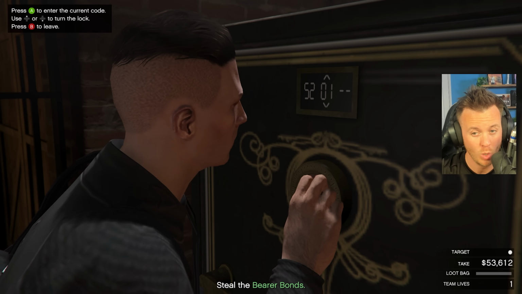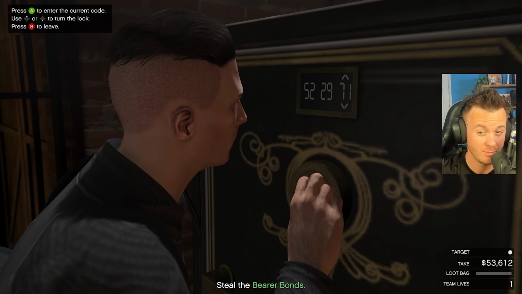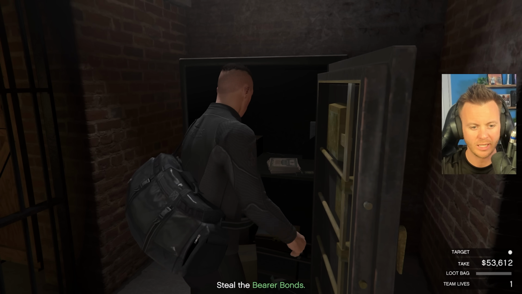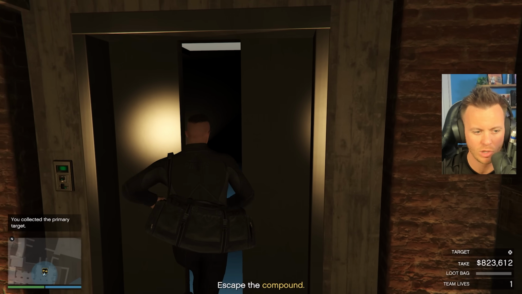52 29 55. We'll go back this way this time just to save ourselves a millisecond. There we go. There we bloody go. We've only gone and done it. So like I say, this isn't going to be the biggest payout because we're not getting secondary loot for this one.